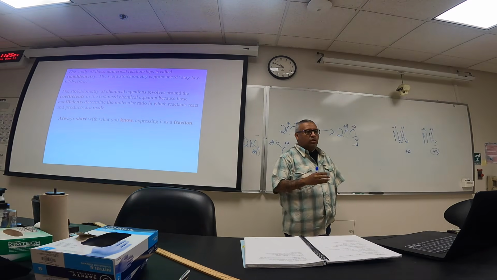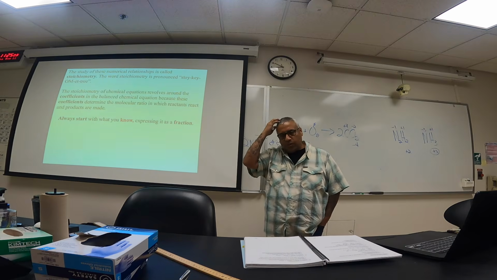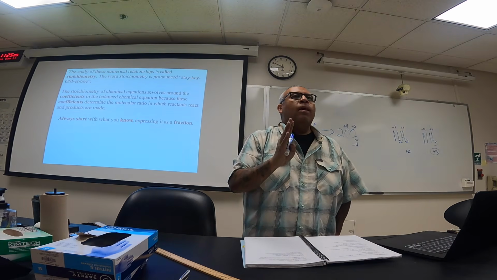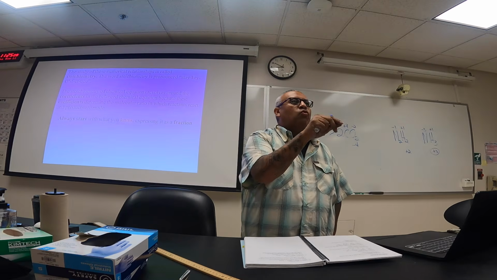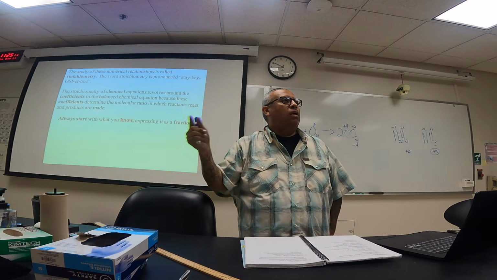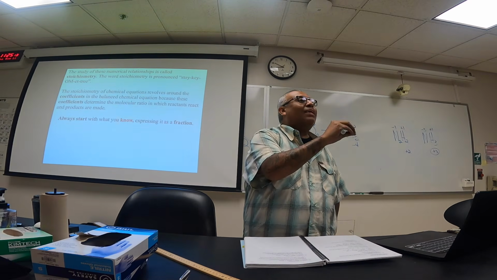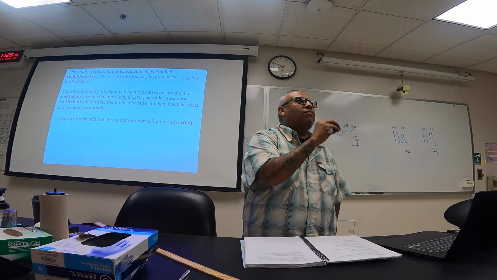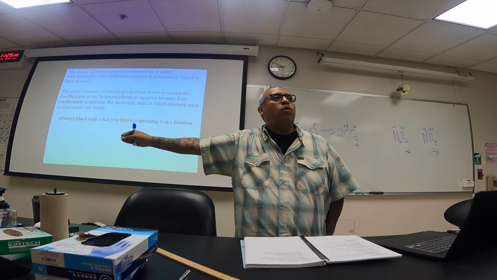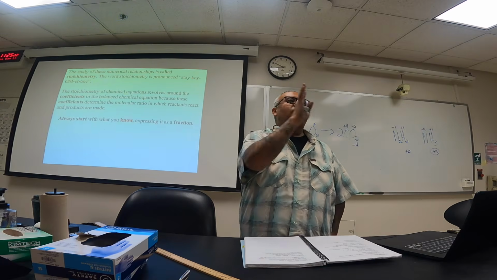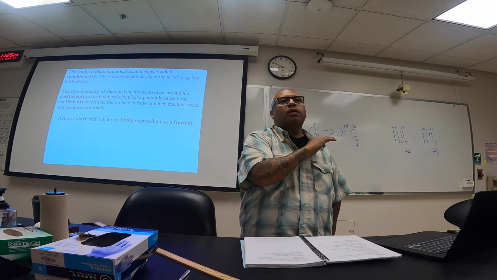So now that we know about chemical reactions, we're going to be able to convert not just grams into moles, but we're going to take some reactant and convert it into grams and moles of a product, or vice versa. Take grams and moles of a product and convert it into grams or moles of some reactant.